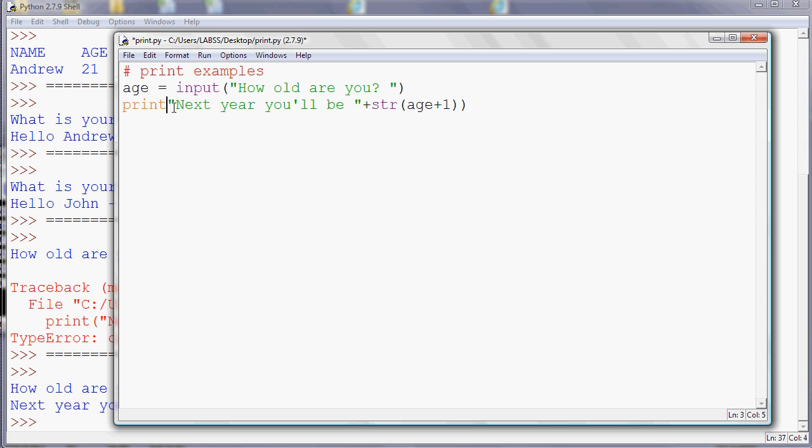It should cope. So one of the benefits of using the comma is that it allows you to combine information of different types. So if I'm 29, next year I'll be 30. So different ways of combining information on the same line. So if you're using plus, you need to force them to be of the same type.